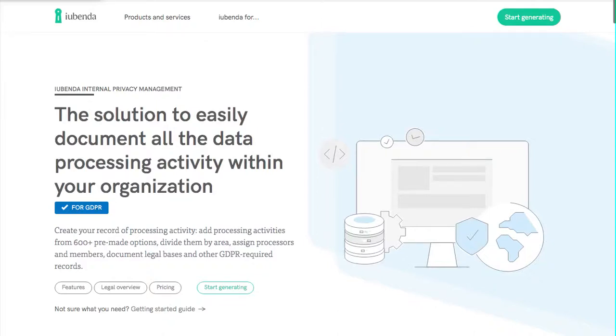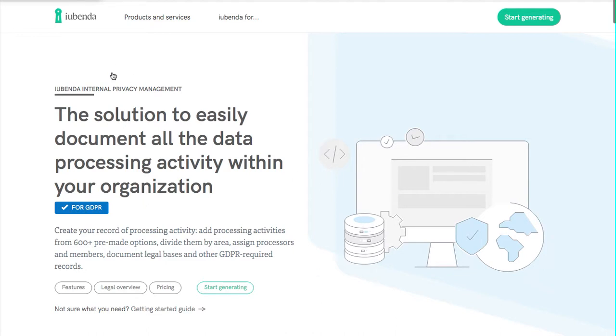I'm going to show you a little bit of a tour of the internal privacy management tool. It's sort of a quick guide to all of the sections. For the more detailed video that actually runs through everything, breaks it down, and explains the process step by step, it's a bit longer, and you can also find that linked around the site or in the help section under videos. But for now, I'm just going to show you how the tool works.